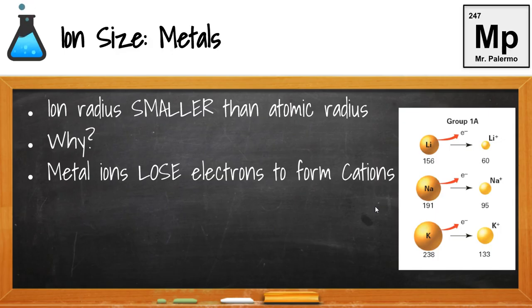Now let's recall that when we look at metal atoms, these are everything left of the staircase on the periodic table, they form positive ions to become stable. So you see here, lithium is going to lose an electron to form an ion, sodium does the same thing, and so does potassium. And so they're forming positive ions by losing those electrons, and if you look at the size of the ions compared to the original atoms, the ion size is much smaller. For example, lithium atom goes from 156 to 60 picometers for the ion. Why? Well, that's because they are losing electrons, and so when they lose electrons, they're also losing that outer shell to form these cations, and so the atomic radius will decrease.